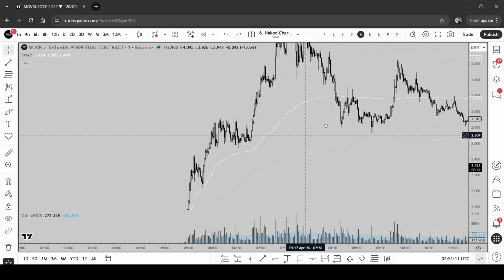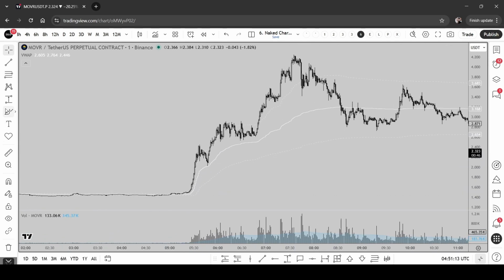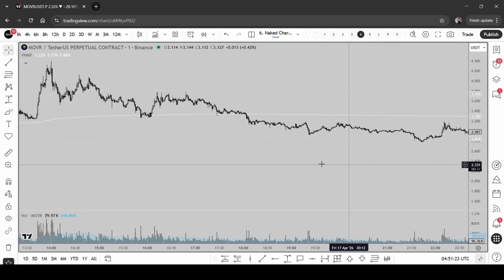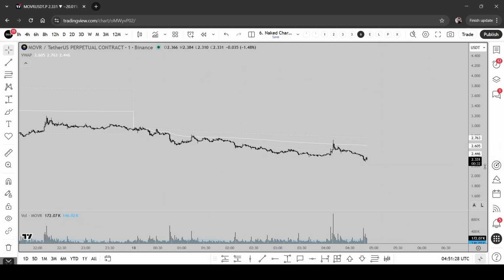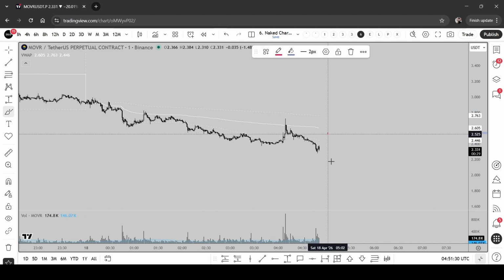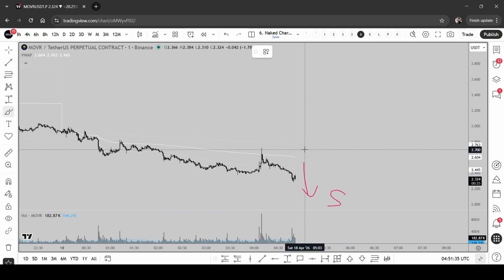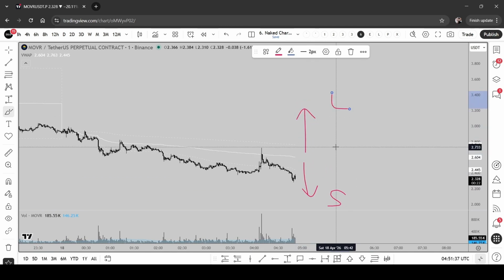Now, when we have the VWAP sloped, especially when it has a very steep slope, it's because price is going absolutely ballistic in one main direction. So one thing that I like, and this is mainly for breakout trades, so whenever I'm going for a breakout, if price is below the VWAP, I will be looking for breakout shorts. If price is above the VWAP, I will be looking for longs.